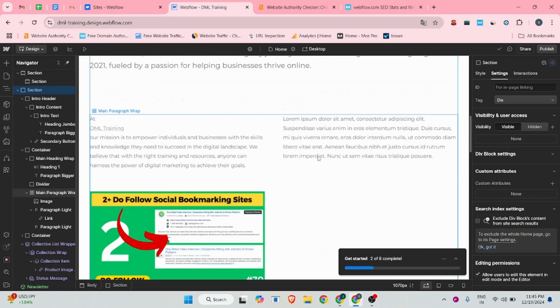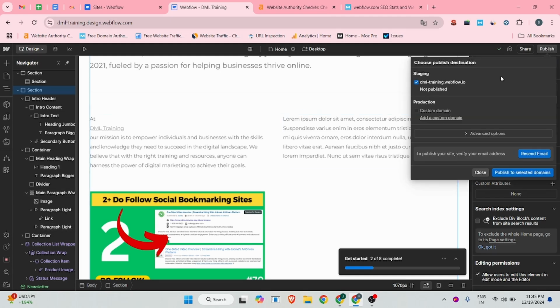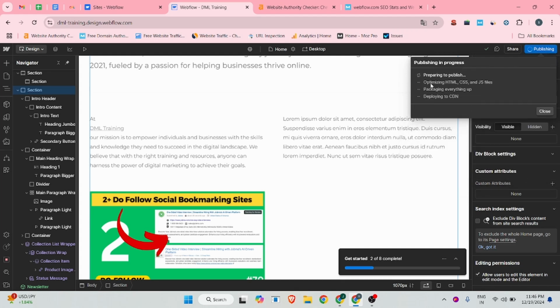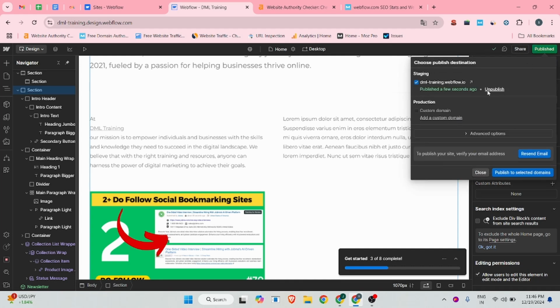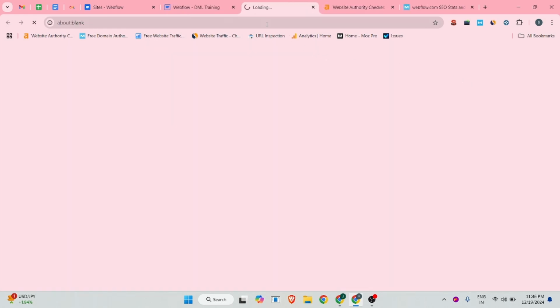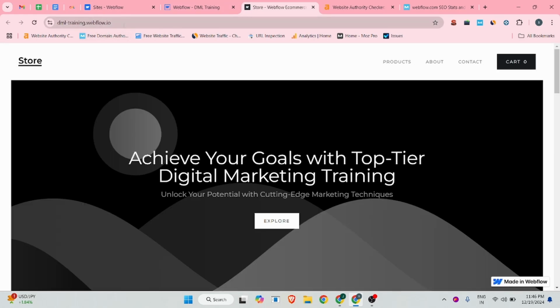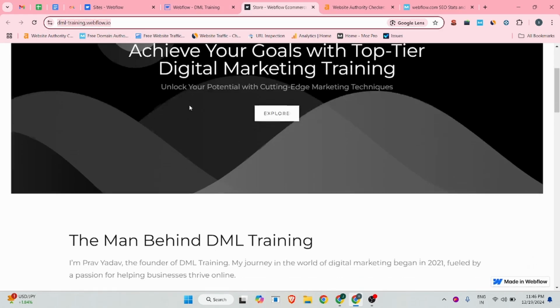Once you complete these things, after that you can click on the publish button, and you will see this is your website URL. After you click on publish the selected domain, you will see you can click on this, and this is your final web 2.0 website.